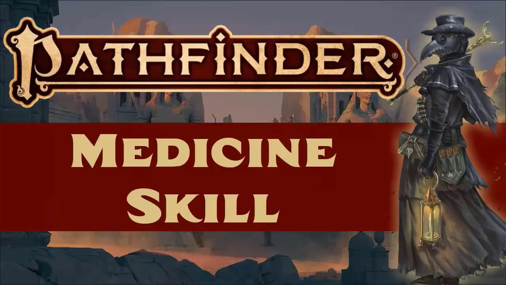Hello and welcome to Medicine in Pathfinder 2nd Edition by How It's Played. The medicine skill is used to restore hit points, remove medical conditions, and determine the health and well-being of creatures. Let's talk about each of these in turn.